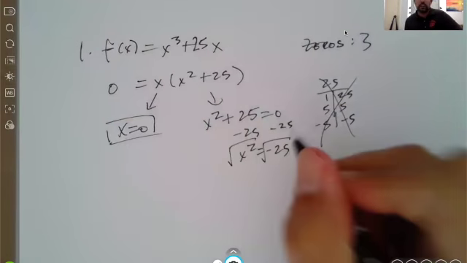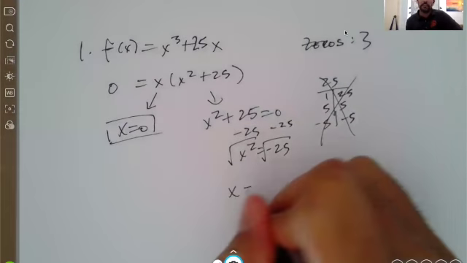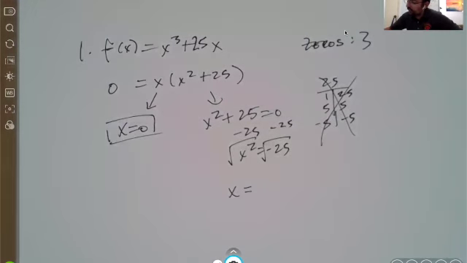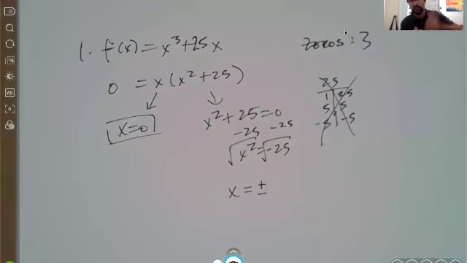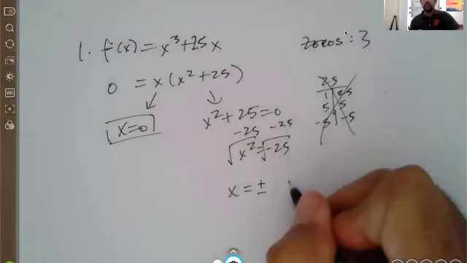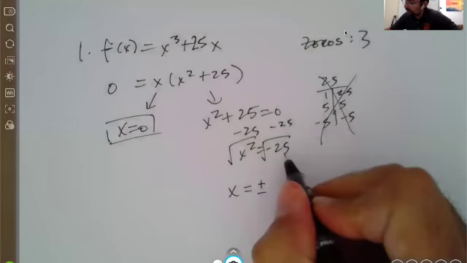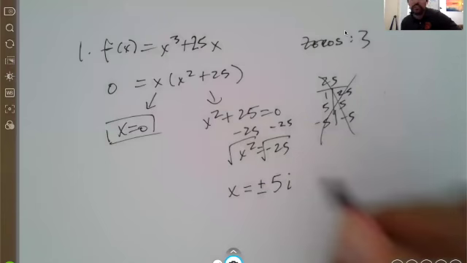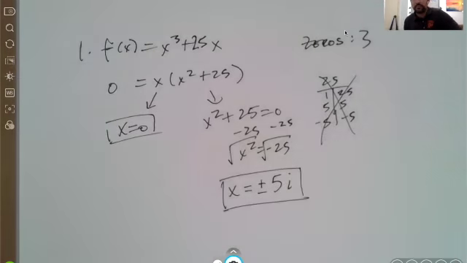So there are a couple of things going on here. For one, the left side leaves me with x. For two, when we take the square root of any number, we have to put a plus or minus in front of it. Always remember that. That should be just in your head. For three, the negative inside the square root becomes an imaginary unit, so we're going to put i there. And the fourth thing to look at is the square root of 25, which is 5. We know that number. So putting all that together, we get our zeros.